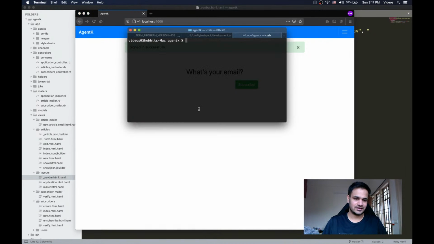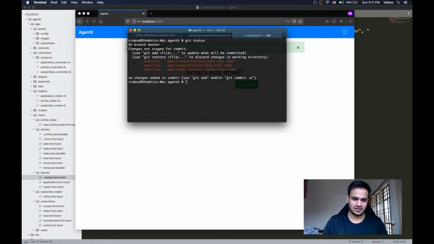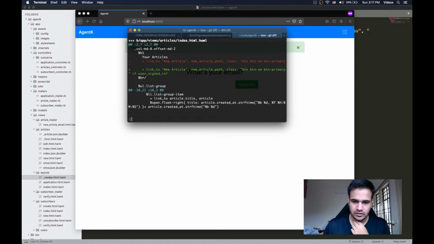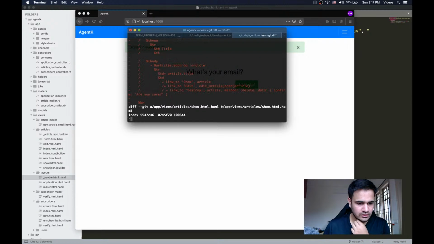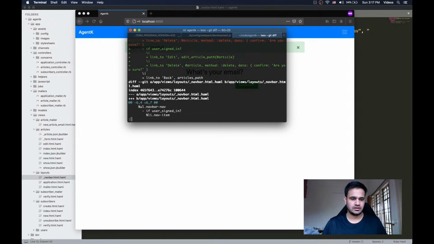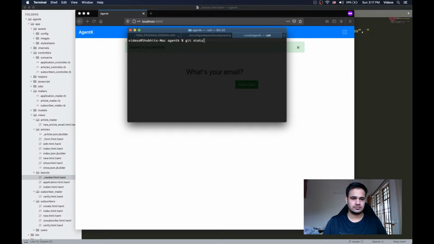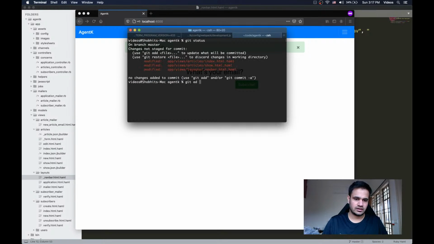Okay. So before moving forward, let's just git commit some things. What did I do? So I've removed... okay, user signed in. Great. All right. Simple things. Git add app views articles, git commit -m remove the action links if user is not signed in.